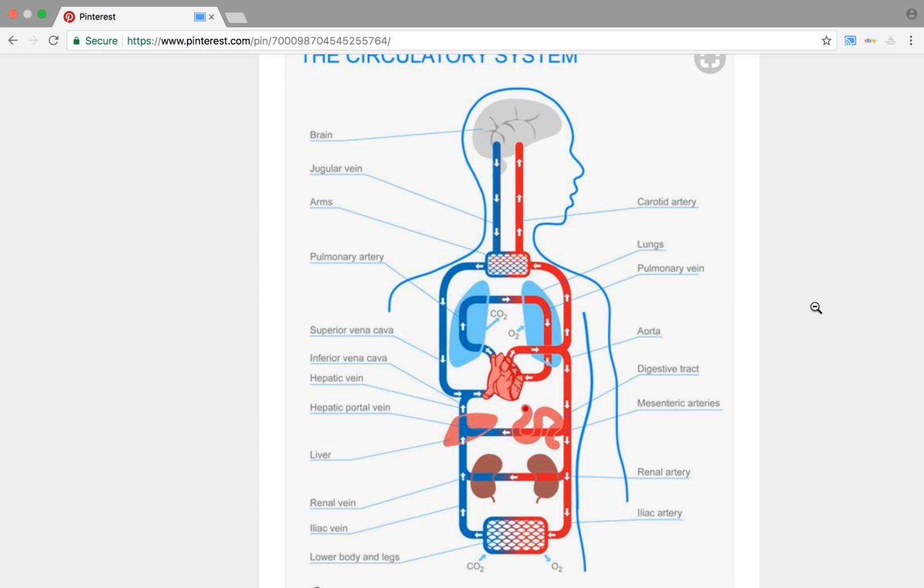Anyway, what is important here is you must understand that it's dual loops. Two loops. What's the meaning of two loops? Let's say you start from the heart. You pump oxygenated blood to the rest of the body. Now, the brain is also the rest of the body. So it goes to the rest of the body, and then they use up the oxygen, and it will be transported back to the heart. So you can see this one loop like this. Then the heart will pump one more time, and you go to the lung. So this is the second loop. So where are the two loops? One here, and another one over here.